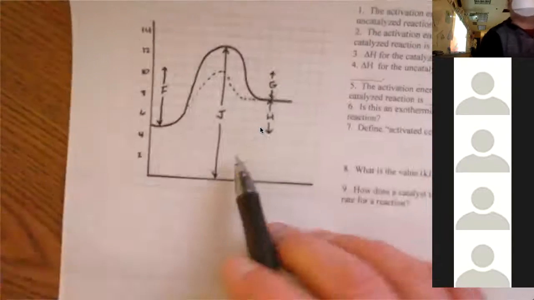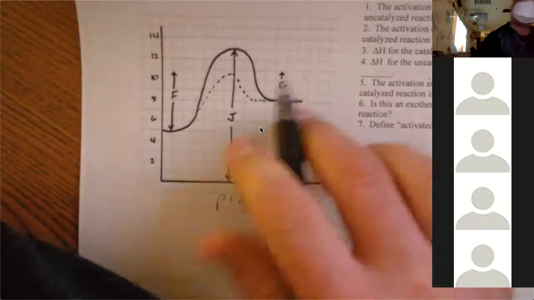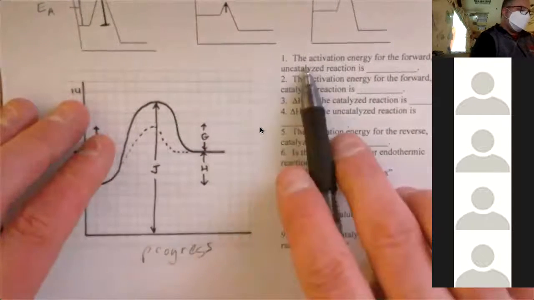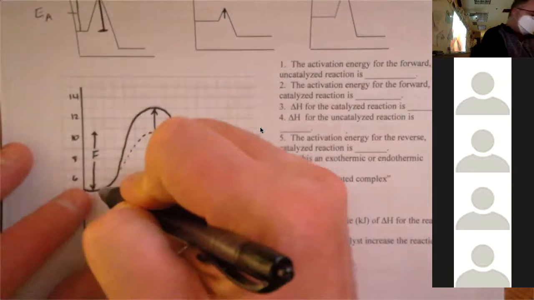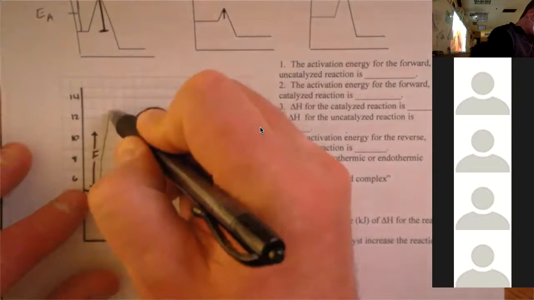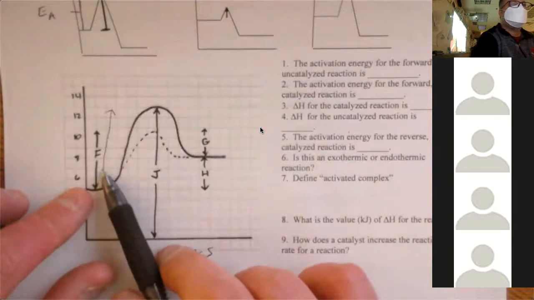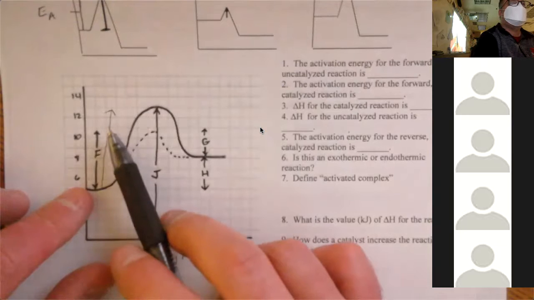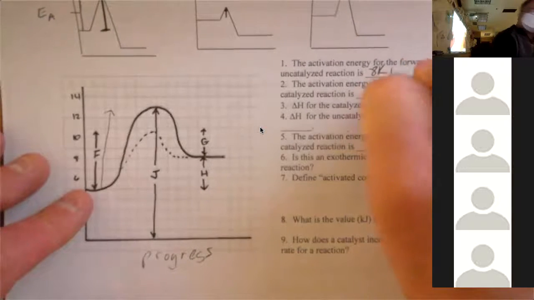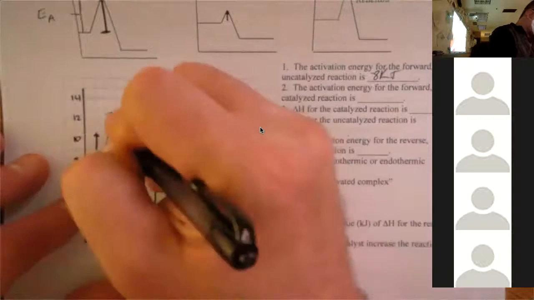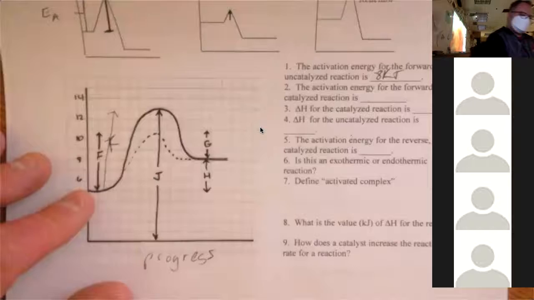So here we have a diagram with some numbers and some letters identifying certain areas. So let's take a look. The activation energy for the forward uncatalyzed reaction. If we take a look here, we need to find something that goes all the way up to there, or we can count. We're at 5, so 1, 2, 3, 4, 5, 6, 7, 8 kilojoules is one way we can look at that energy. Or I could just give this line a letter, let's call it K. So that activation energy is K.